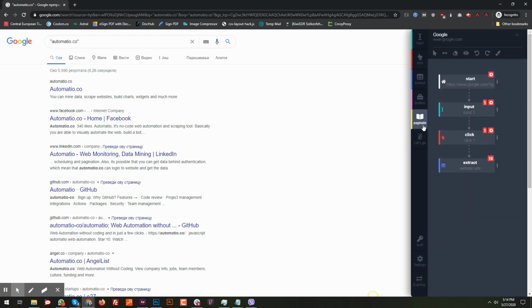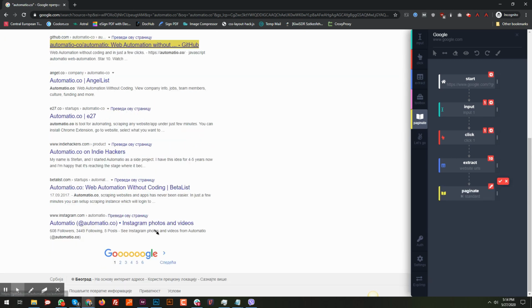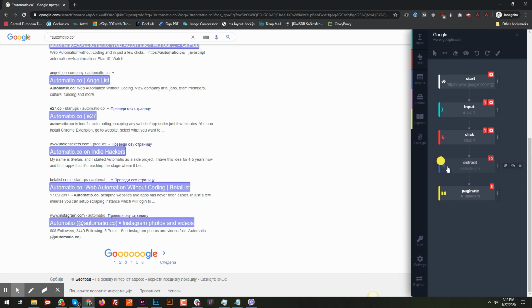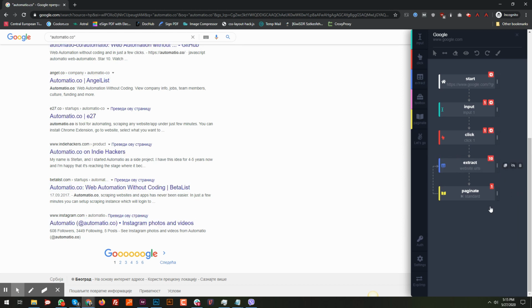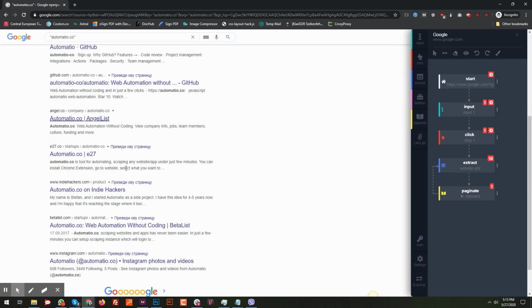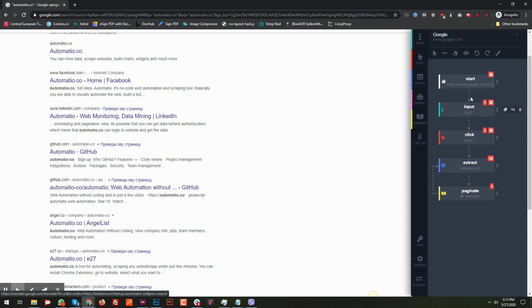And we're going to create an even more complex scenario. Go to the next pages. Yeah, go to the next page. I don't need only one page. I need like 10 pages or however many pages you need. You have only 6 pages actually. So I'm going to create a loop, and here you see why this loop is really handy, because I'm looping only this action where it just needs to extract those things. I don't need to repeat, hey, go to Google again, input this and click this. I just want this. And this is why this arrow loop thing and this kind of UX and design logic is needed.